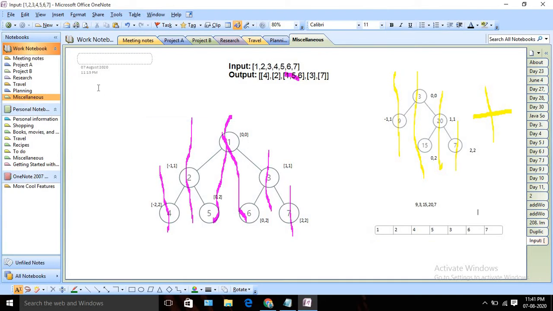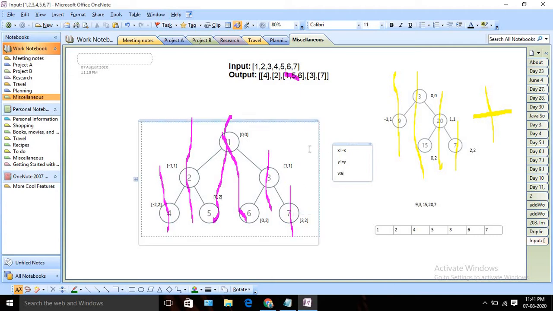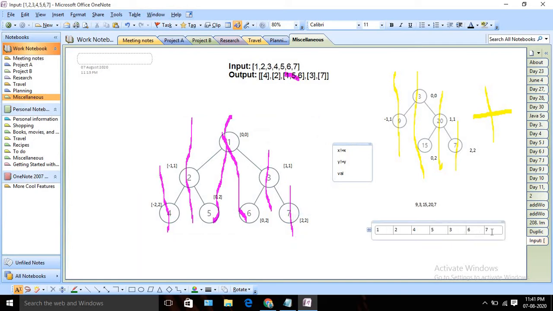Now since we are creating our custom class, the pointer class or point class, we are going to implement the sorting logic there, right. So we basically have three conditions. One condition is x not equal to x, another condition is x equal to x but y is not equal to y, and we have another condition whenever x is equal and y is also equal. In that case we are going to consider the actual value, right. So we need to perform sorting based on these three conditions. We can use comparable for the same and we can sort this thing, right. So what we will do, we will traverse this using DFS. It will look something like this.